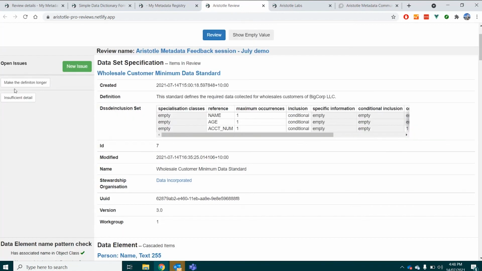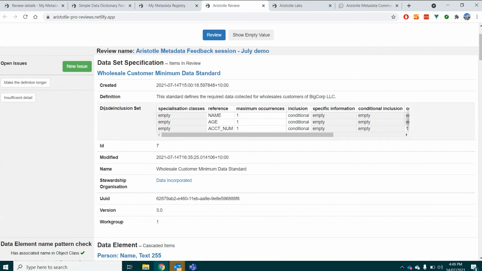All right, so we'll fiddle with the permissions on that. But as you can see, all of the issues are now showing up here. Any issues that are opened against any items in this review will show up on the left, and as you're going through tracking them, you can add new issues as well. We've done a limited preview of this with another client, and they said we want to be able to tick things off as well as make issues. Yes, we're looking at doing that as well.